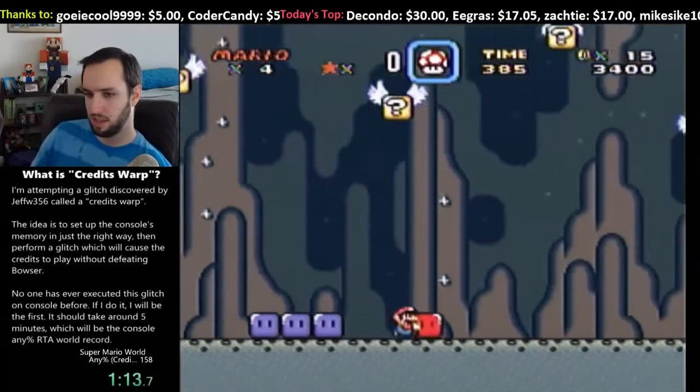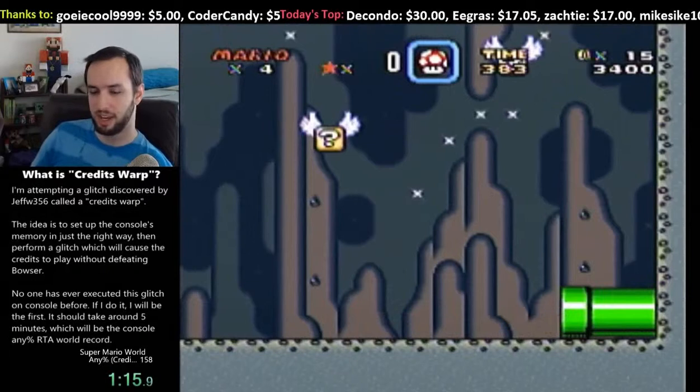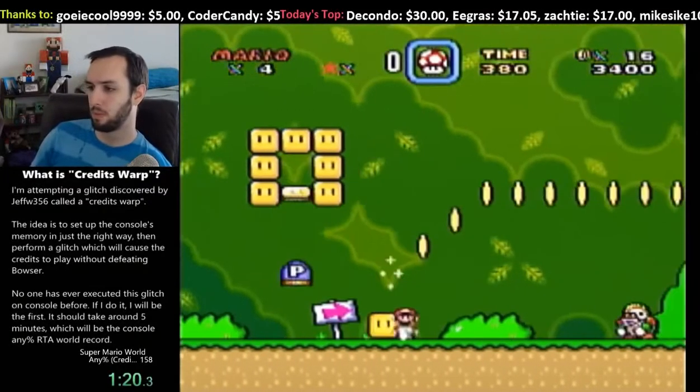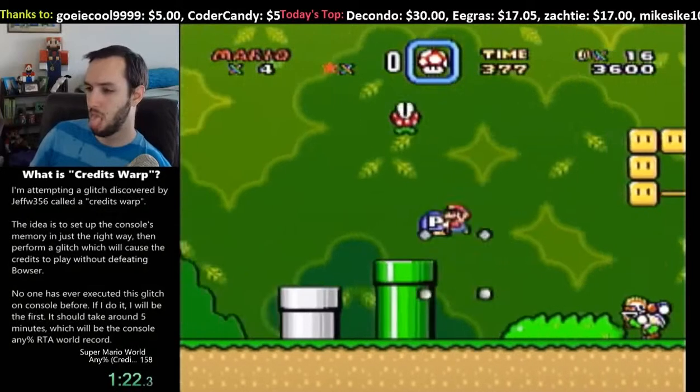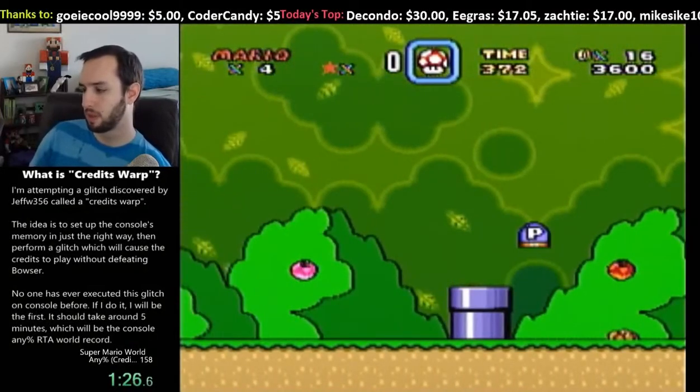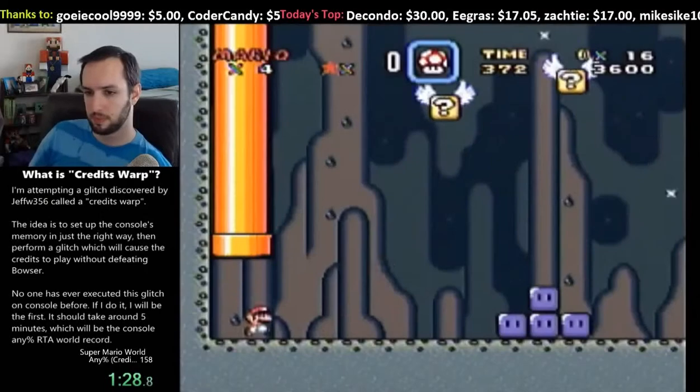I need one of these blocks in order to do something later, and it's going to be hard to explain, but I'll try and explain when I get there. Then, okay, so this run did not go well at the beginning. The speed run did not go well at the beginning.